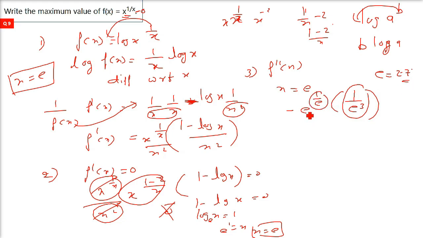So all other things except negative cannot give you positive. These are constants only. A constant value, if it is positive, will always give you a positive value. It can never give you a negative value. So we got the maximum value because it is less than 0. You see the negative sign also.